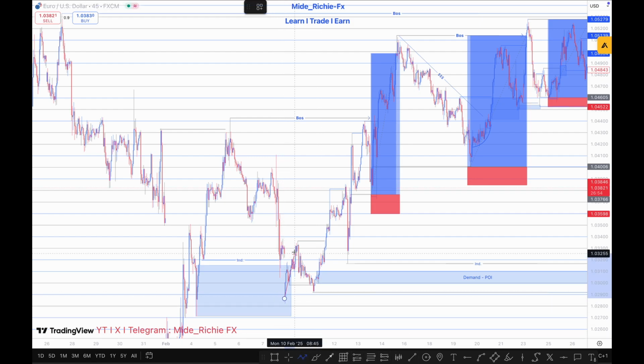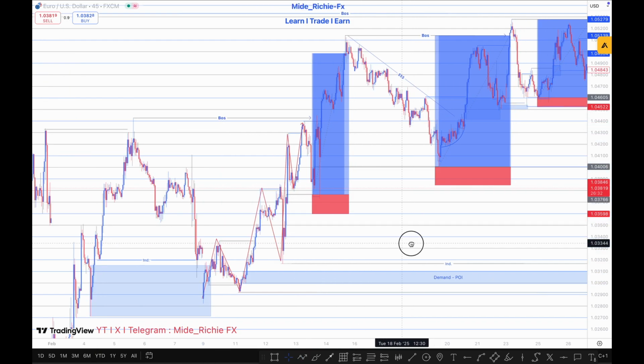So after the mitigation of this demand, we had a reaction to the upside, a little retracement, a reaction again, a little retracement. Basically, you can see now we have more of a shift of market structure, right? On SMS initially. So you can see the internal structure right here is now shifting bullish. So we have another structure right here, another retracement and another structure. So okay, fine, this is actually a very good bullish move.